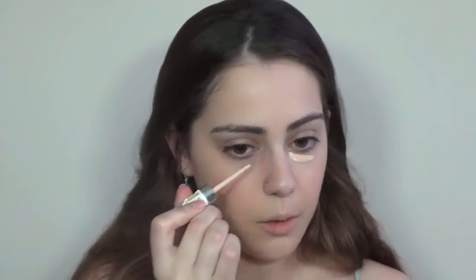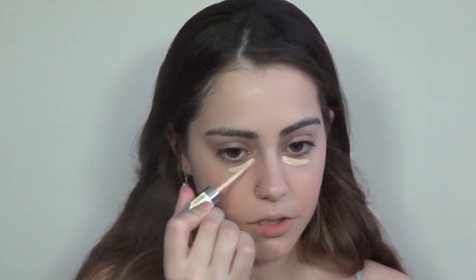And next up is a concealer, and I'm not going to go too crazy with this, but just to help with any discoloration on the under eyes, I'm going to go in with the L'Oreal True Match concealer, and this is for the shades W1, 2, and 3 in their foundation range. And because this has a brush applicator, I'm literally just going to swipe it in the areas that need the most coverage. And then I'm just going to use my ring finger to blend it all out.